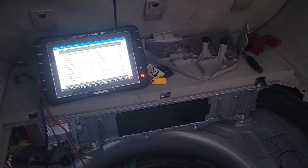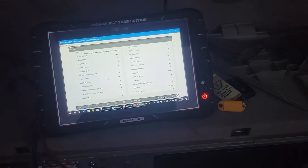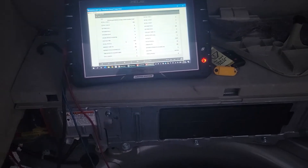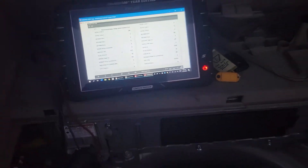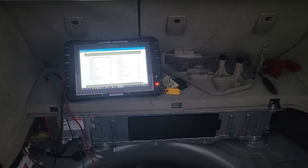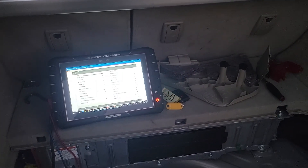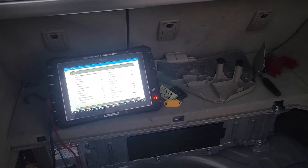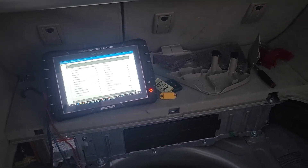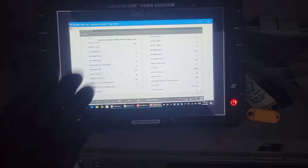That 526 code is basically useless logging information. It tells us that the high voltage system is leaking voltage, but it doesn't know where it's coming from. When that happens, you want to take the vehicle, test drive it, turn the AC on, and drive it for about 10 minutes. You're basically having the high voltage system run through the AC compressor, since it runs off the hybrid battery. It's going to run through the inverter and go to all the MG1 and MG2 units — the motor generators that make your car move. When it does that, it's going to pull up more freeze frame information if the fault sets again.